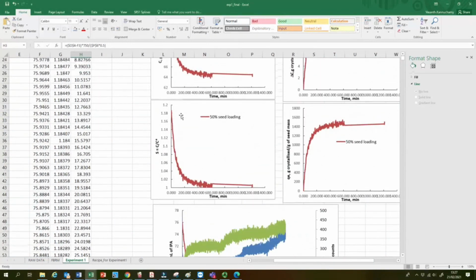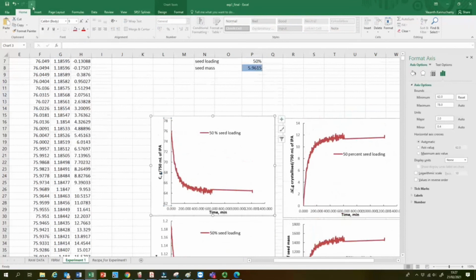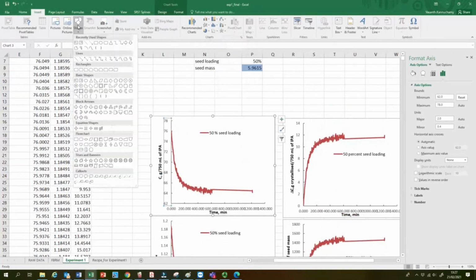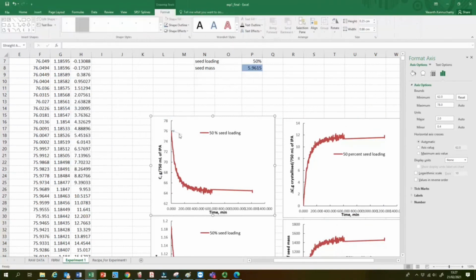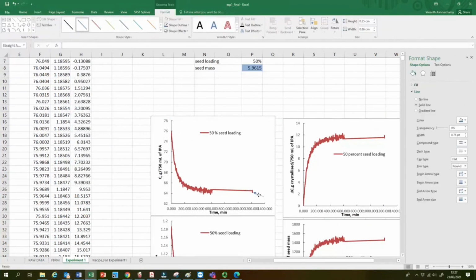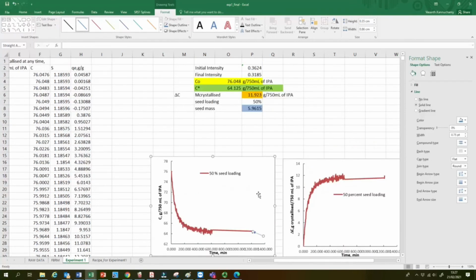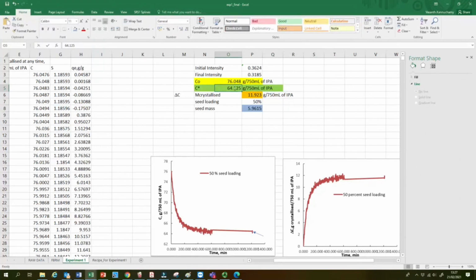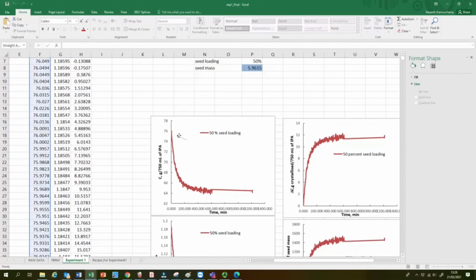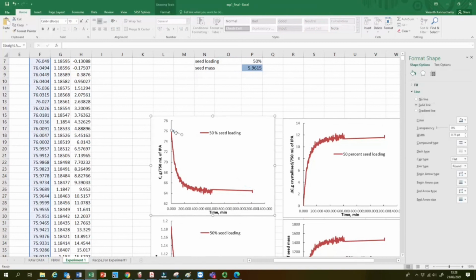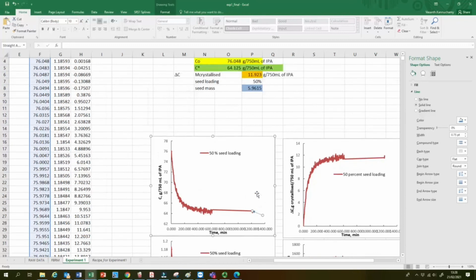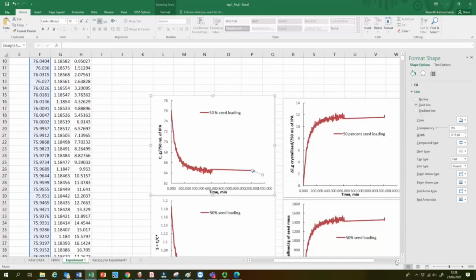So these are the correct graphs here. If you see, we started, let's put an arrow here, the experiments from 76, and then we ended the experiment when our concentration was roughly around 64.125. So that's our solubility concentration, which is here. See the green highlight, 64.125. You see that we started our experiment from 76, follow the blue arrow, and then we finished when the concentration reached the solubility concentration, equal to 64.125. I hope you all can follow this.